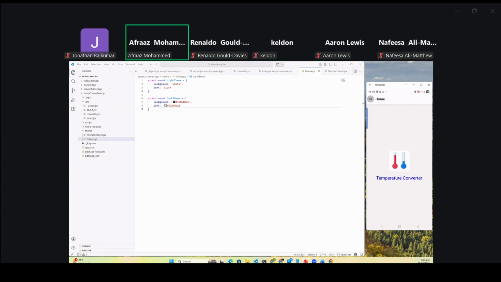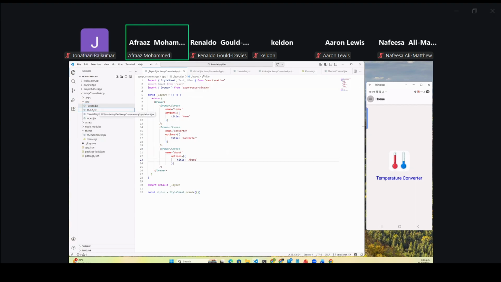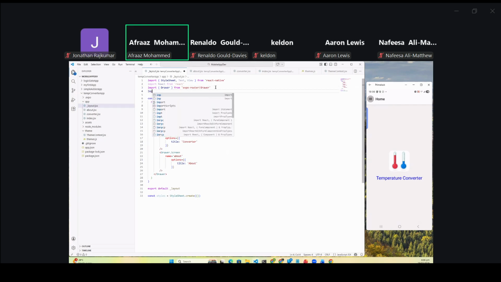Okay, so now that we have that, let's see how we apply the theme to your application. So how do we do that? First we're going to go to our layout, and from here we will import the theme provider, because remember, the theme provider is where we're going to get the system settings from. So we're going to import theme provider, it automatically populated there. What it's saying is, we're going to go one folder up because this is an app folder, into the root, go into the theme folder, and then get theme context. So that's what that is saying there.